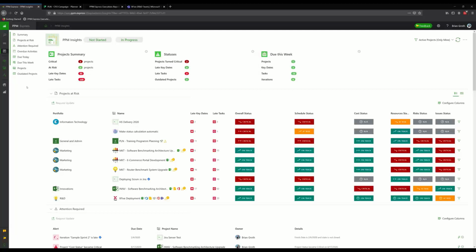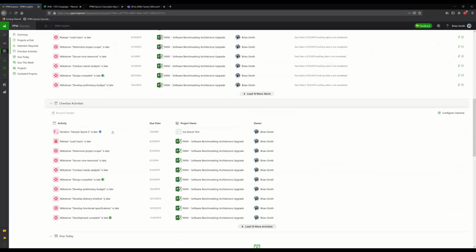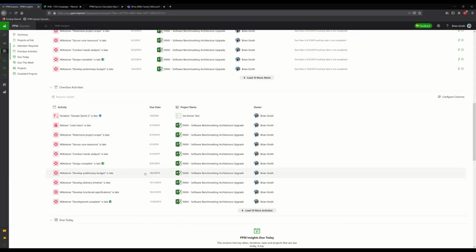It will show projects with declining or critical statuses, for example projects with overall status, schedule status, or cost status at risk or at critical state, late milestones, late tasks, something that declined in status just recently, and everything that is overdue and late.